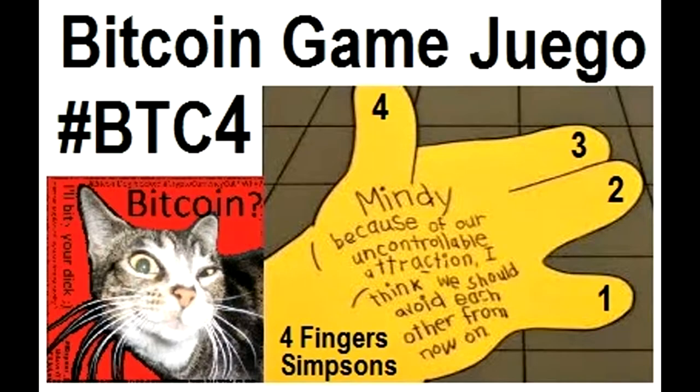So this is the game part. If the person takes the money out, it's for that person. But if they forget it after these 4 years, you can take it out.